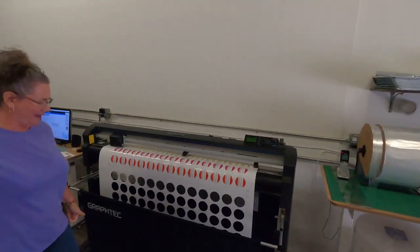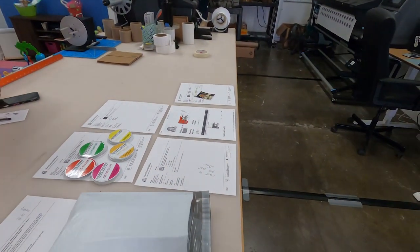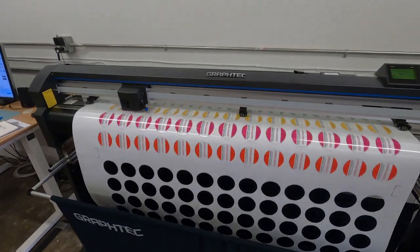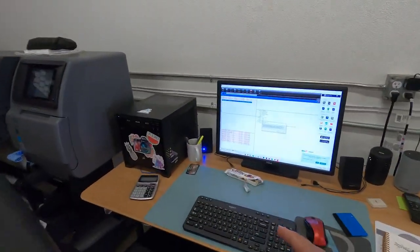All right, coming in the shop this morning. Everything is rocking. We got here at 8:30 and my mom is already Employee of the Month, by the way. She's already gotten finished with a bunch of orders here — they're all cutting. Super excited about that, and then we'll get to rocking. We have a couple more jobs she has lined up in the prints.